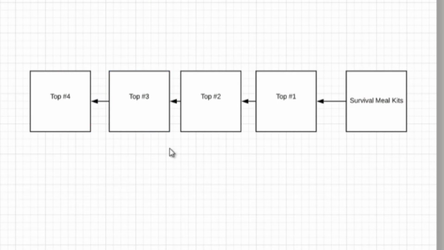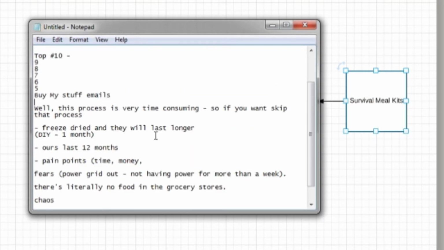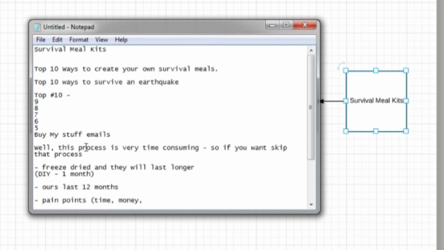Top 4 or 5. So by this point, they're definitely going to want to stay to the number 1 way, right? If you start with number 1 here and move backwards, that's fine if they're all equivalent, but if the biggest and the best way is number 1, leave the best for last, and that way they'll actually click through, right? So that's why I say start at this point. If you start from this point, you begin to ask yourself, okay, what makes my product different than if you were to do it the manual way?